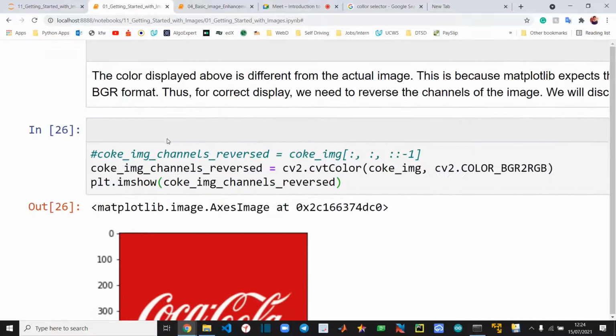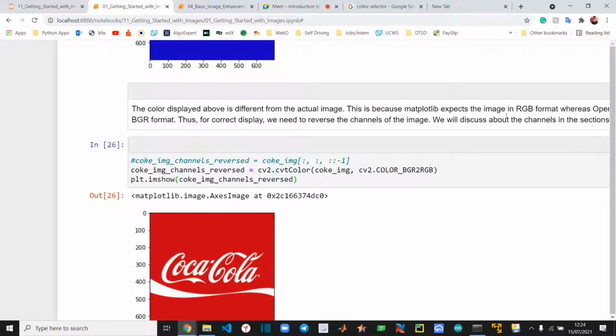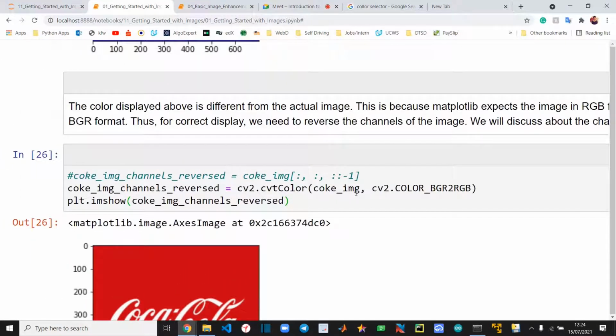Right here we know that in OpenCV it's BGR, and in Matplotlib, because we are using Matplotlib to plot these images together, it is RGB. So this is the syntax for going from RGB to BGR, kind of flipping it, or rather reversing the channels.